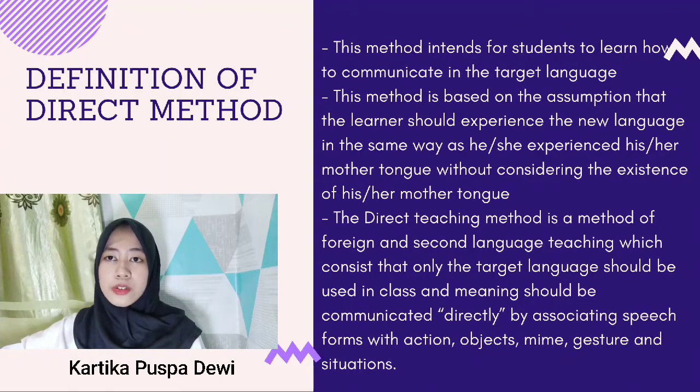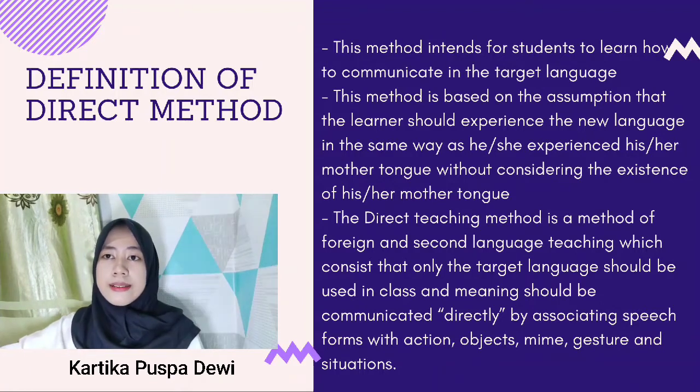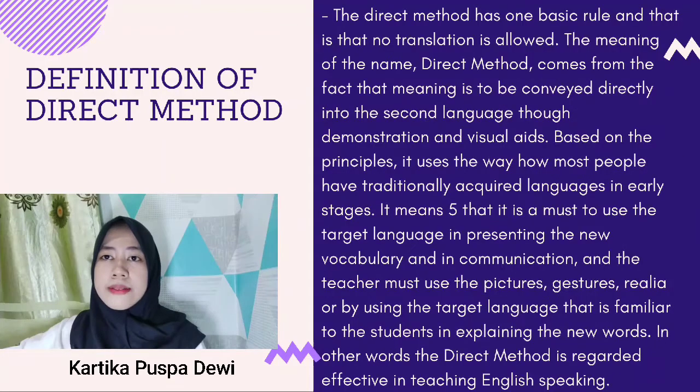This method intends for students to learn how to communicate in the target language. This method is based on the assumption that the learner should experience the new language in the same way as he or she experienced his or her mother tongue, without considering the existence of his or her mother tongue. The direct teaching method is a method of foreign and second language teaching which holds that only the target language should be used in class and meaning should be communicated directly by associating speech forms with actions, objects, mime, gesture, and situations. The direct method has one basic rule, and that is that no translation is allowed.